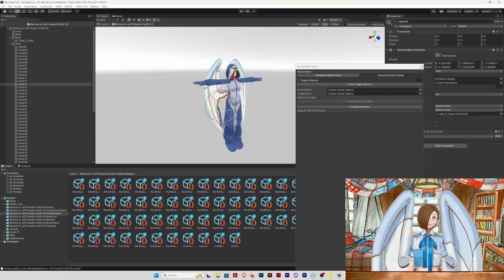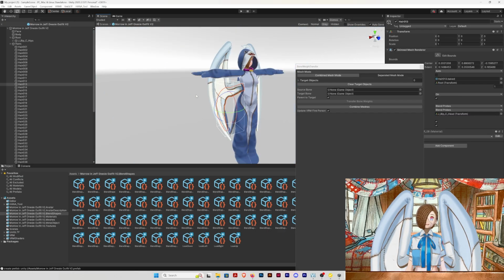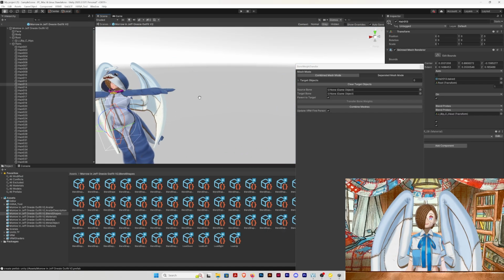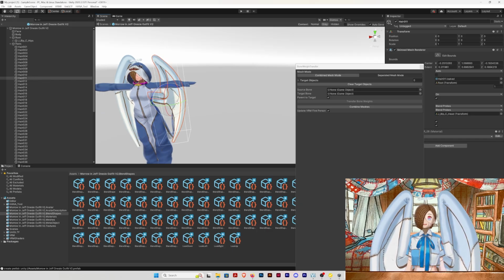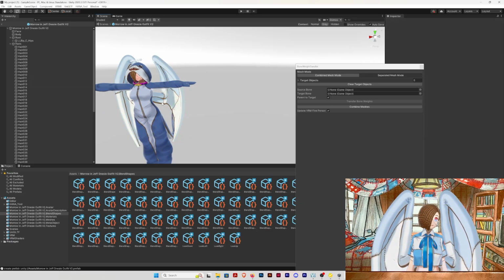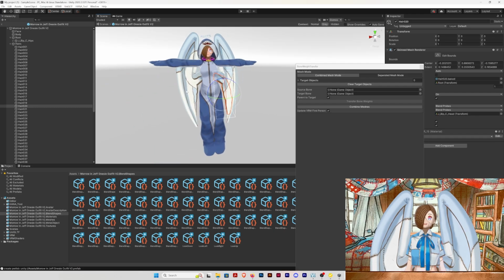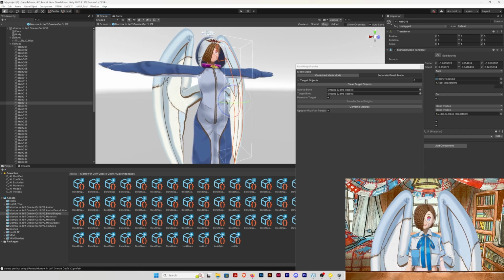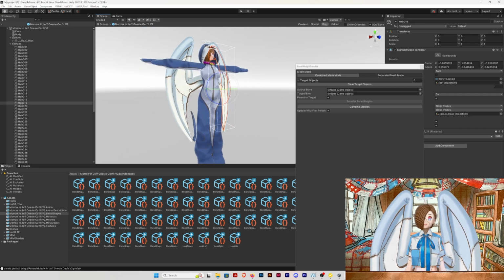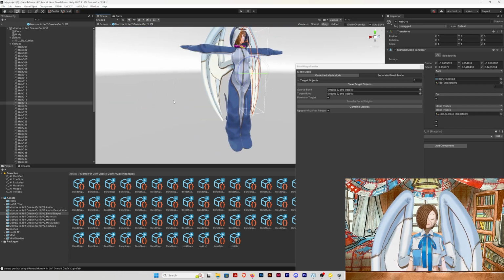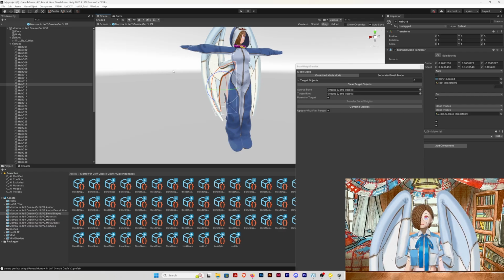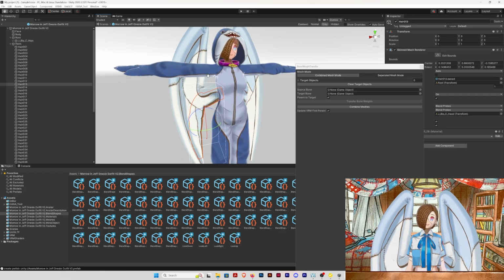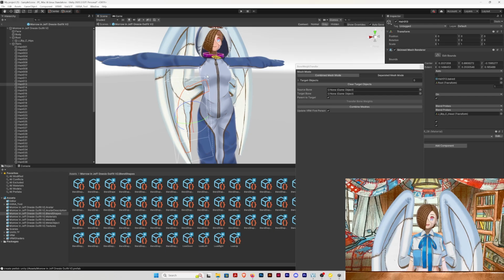I've got an extremely long list of hairs to reassign bone weights for. I used multiple strands to sculpt the shapes of my wings, but I wouldn't do it this way in the future. I know there are ways to work with just one hair strand for each wing, and I would definitely do it that way if I were to do it again. Anyways, I have no choice but to work with what I have. You can always find which hair piece you need to work with more easily by clicking on it on your model in the center view window here. For example, the bottom portion of my character's right wing is hair number 013.